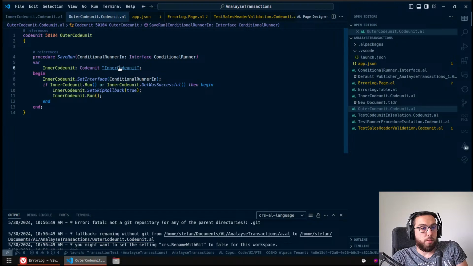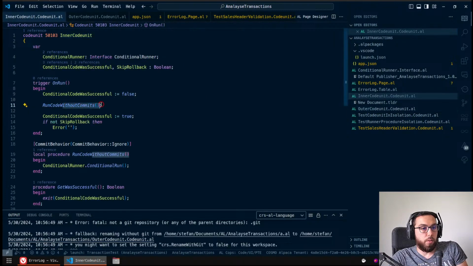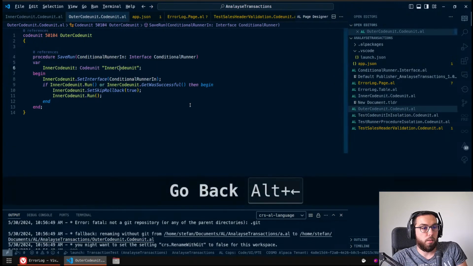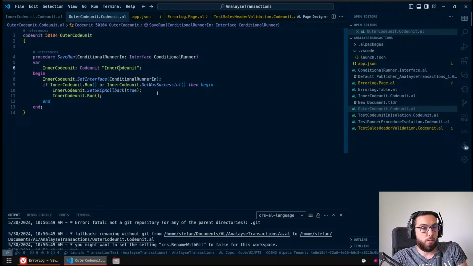Do we need to run the code unit? If there was no error, then we don't even need to care about the code unit at all, because it doesn't do anything more than this. The rest around it is just handling that stupid transaction thing.